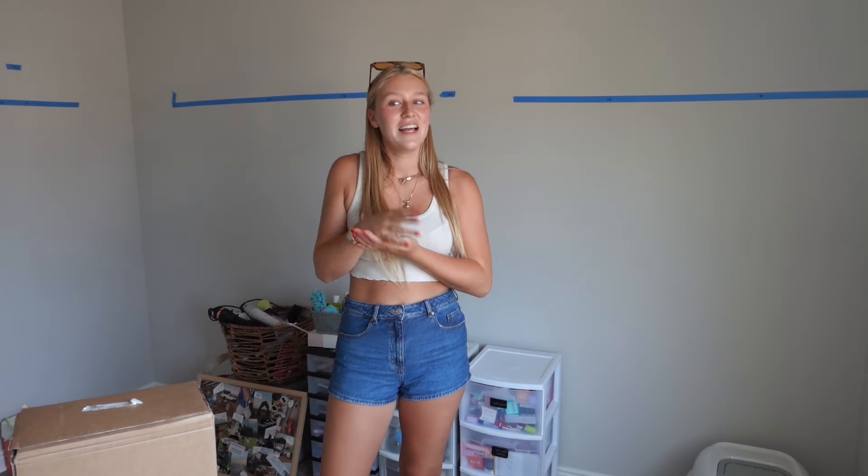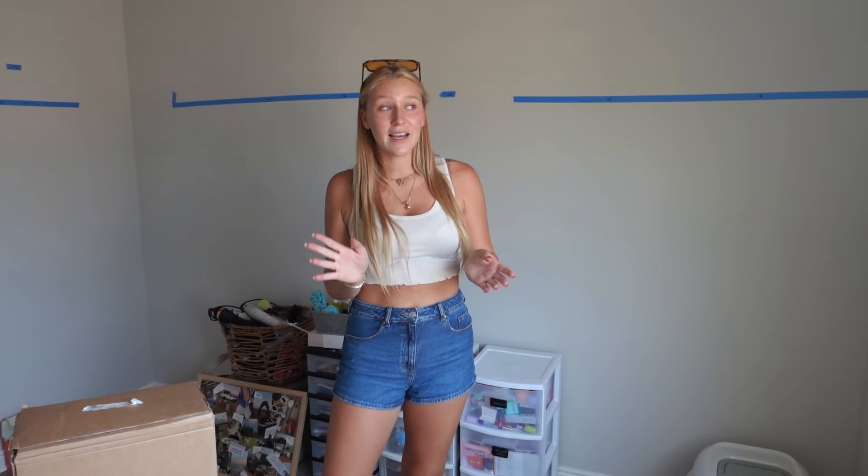We'll run through it and I'll show you what it looks like now. There's tape on the walls but we can just ignore that. This is the wall I'm planning on doing most of the closet on. Right now I just have all these storage containers, cat litter, and the most random things. One thing I'll have to figure out is how to organize all my hair tools because I have so many. Here's the back wall — we'll do a little 360 of the room.